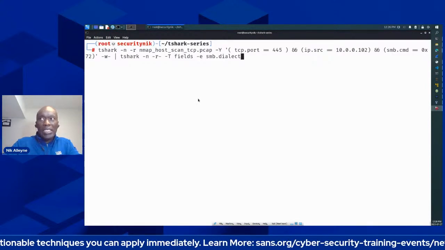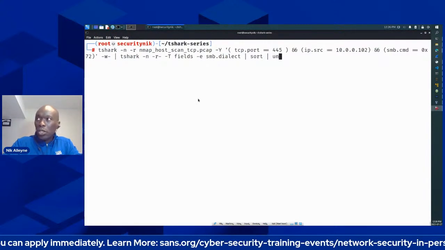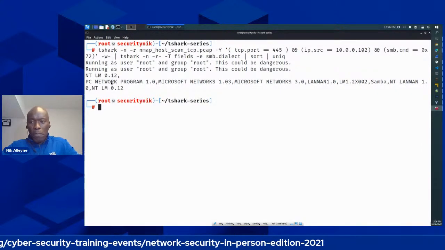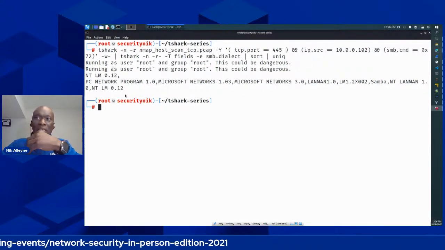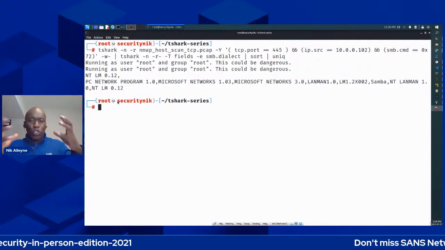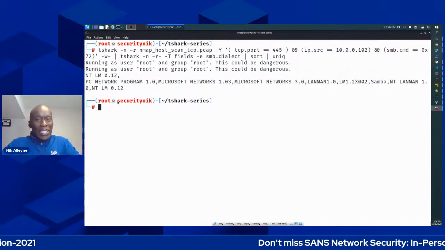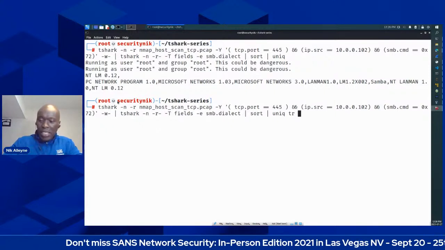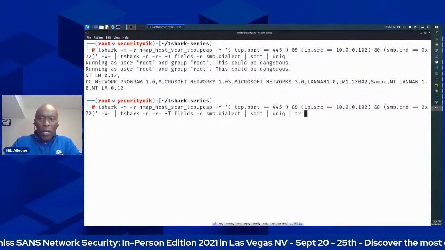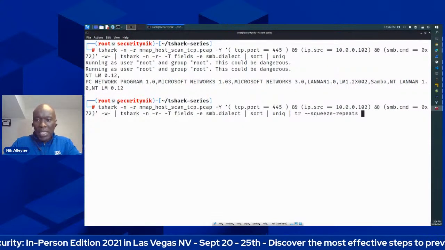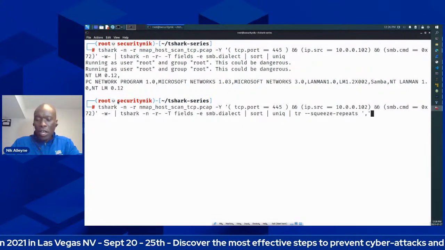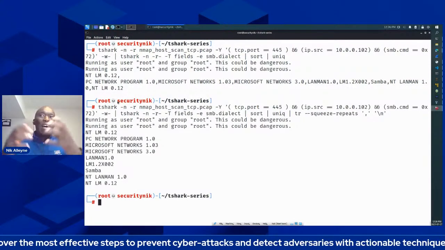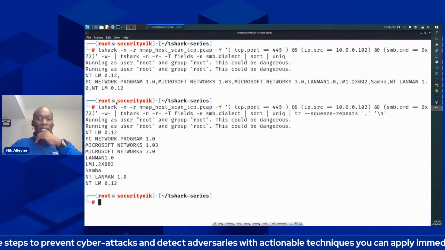So as always, let's tidy this up. Let's go sort, unique. And now we have just 2 rows returned. But even this might seem a little bit clumsy for you to understand. So let's do a little bit of a trick to prettify or beautify this, whatever you want to call it. I will use the Linux tr command, and I want to squeeze repeats, and wherever you see a semicolon, replace that with a new line character. Okay? And now we have a much cleaner view that we can take advantage of.